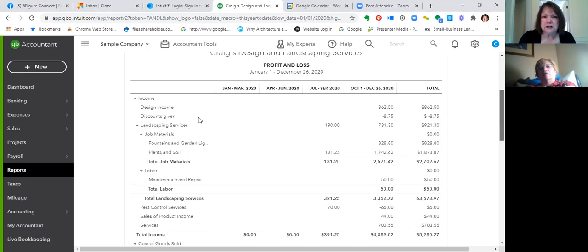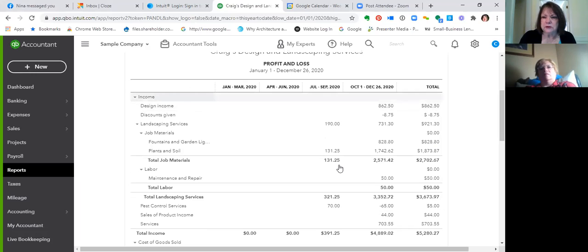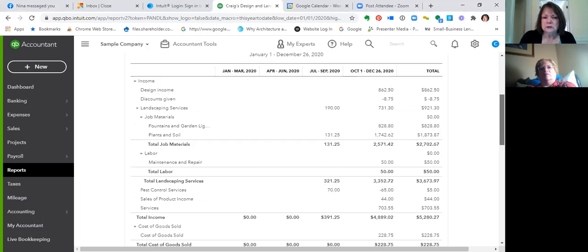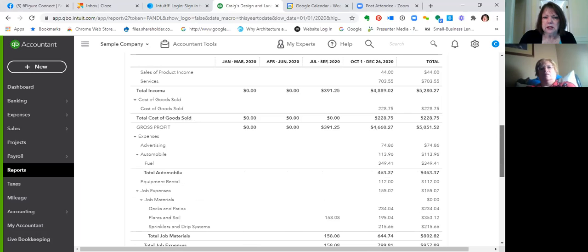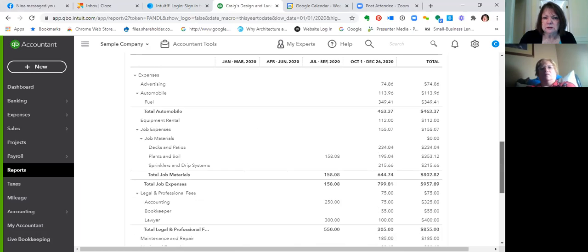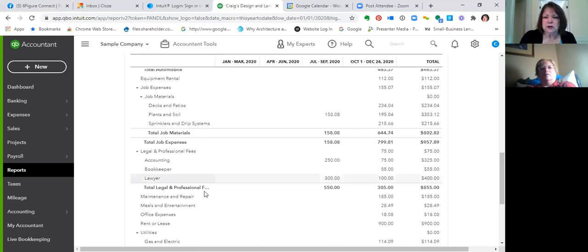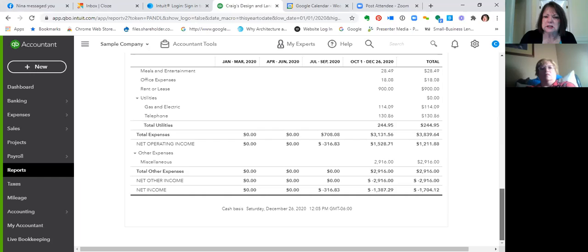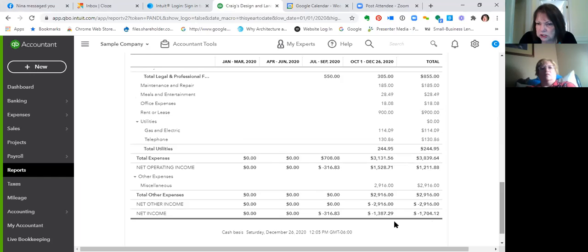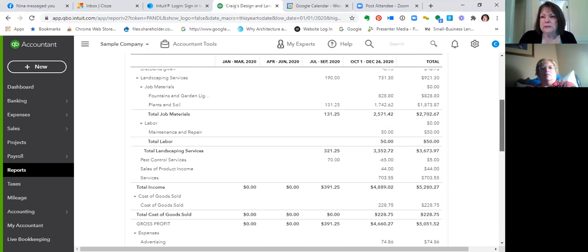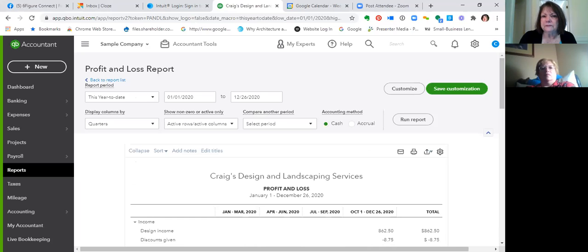So on the profit and loss, income is the same as sales. And then here are your expenses. All of this is driven by your chart of accounts. So whatever you want to see that you spend, you make sure that it's in the right category. And then this shows the net income. In this sample, again, these reports are not accurate yet because we haven't balanced those accounts yet.